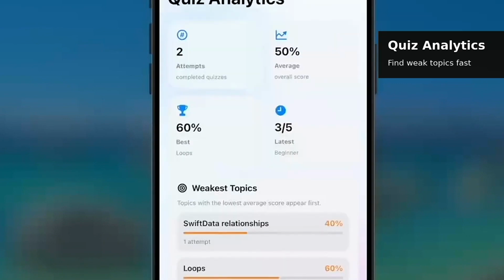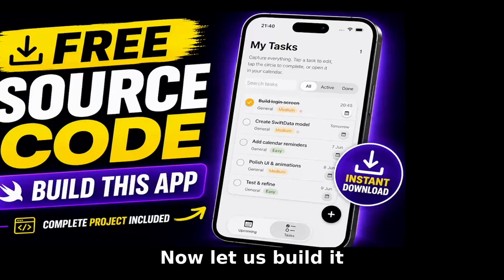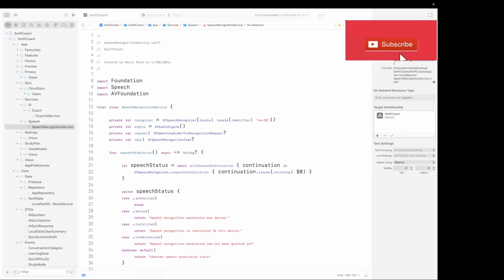So instead of stitching together, before we start building, I've added a free complete SwiftUI project. An AI coach that only replies when text feels unfinished. Today we'll make it talk back using text to speech in SwiftUI so it feels more like a real voice-powered assistant.